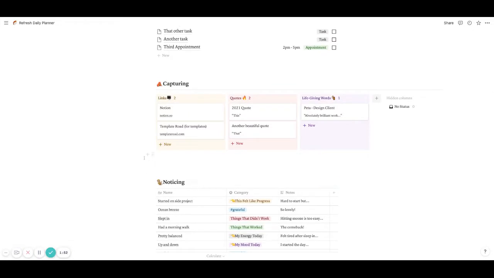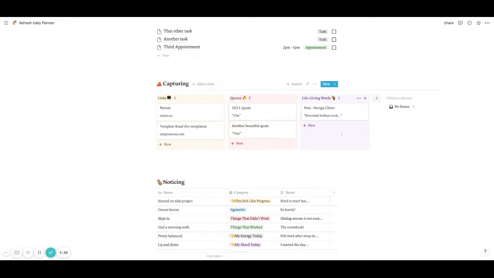So this as well can have a filter where you're filtering it by the day. So you've got all the information in a database, but you're able to just capture it starting from fresh each day, but you can still search within Notion and find them anytime you want. So you can see here we've got 2 website links within the links section. We've got a quote section for any quotes from books that you're reading, social media, things that people have messaged you. They can all go into the quote section.